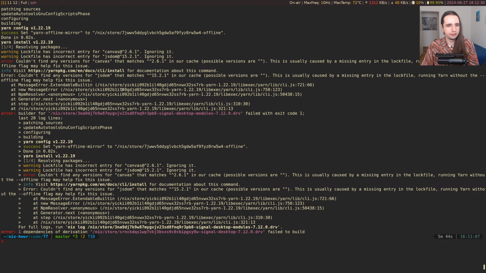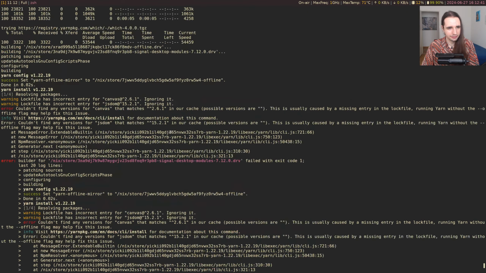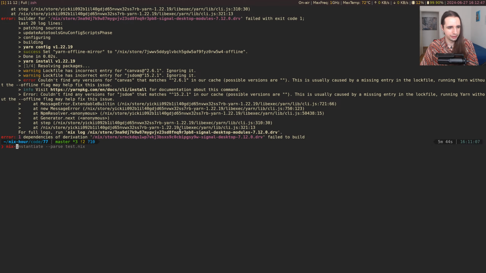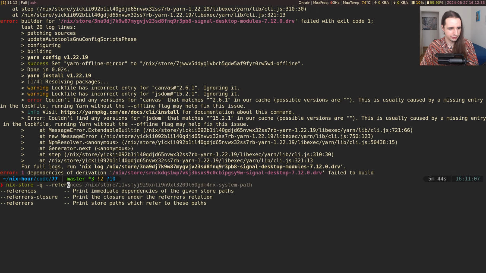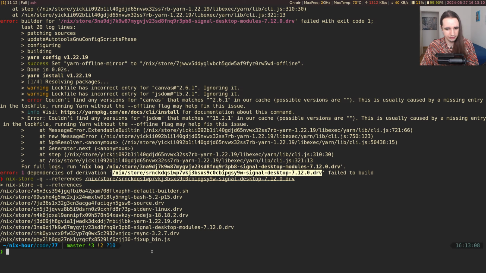We could maybe try to see the dependency graph. It's sometimes useful to see what the intermediate steps are, because I think there's probably a derivation that builds all the dependencies and one that then uses them. So I'm going to use -q, what should it be? References, I think, immediate dependencies of the store paths. But actually we don't have a store path yet. We only have this. And so it might actually not work directly. No, actually that should work.